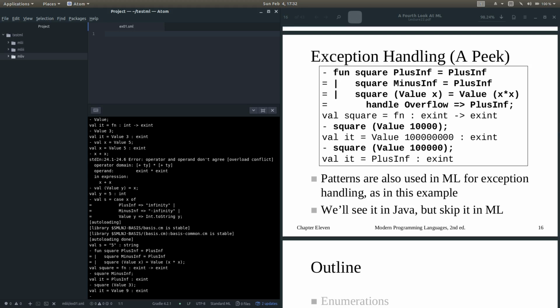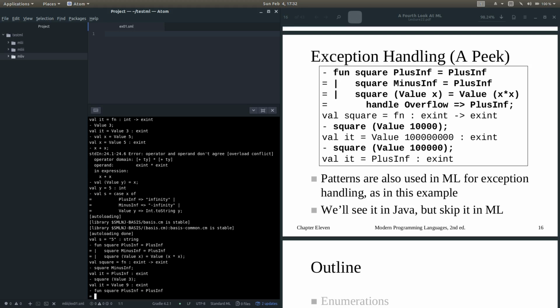So maybe we want to update the implementation of function square. If we see a plus inf, we just return a plus inf, just as before. If we see a minus inf, we also return a plus inf.